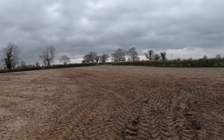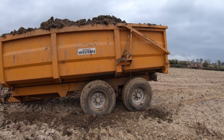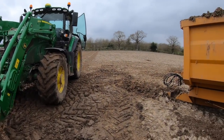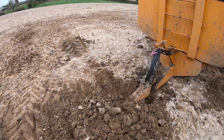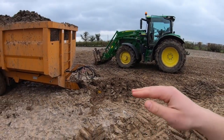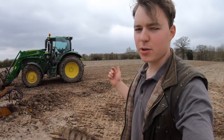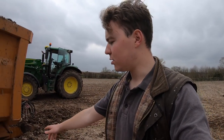Elsewhere on the farm I've been cleaning off this nine-acre field, and it's going to go into potatoes this year. We had the cattle here outside over the winter, and I've been clearing up the muck this morning and put it into the Richard Western trailer. A slight issue though — having the loader tractor meant I had to disconnect the trailer, and the trailer's now decided to bury itself in the soil. I put the forks underneath with the front loader but it couldn't lift the nose up to get the hitch out of the ground. I'm going to go back to the workshop and probably get a jack underneath here.